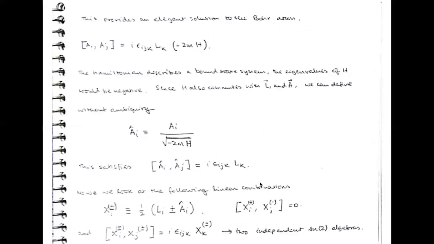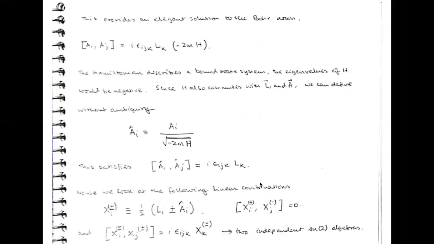This is not manifest at all, and this is something which is called a hidden symmetry. You'd be familiar with some of this from what you had done earlier in classical mechanics, but that's the upshot of this. And what we can use this for is that it'll give you a quick and elegant solution to the Bohr atom.